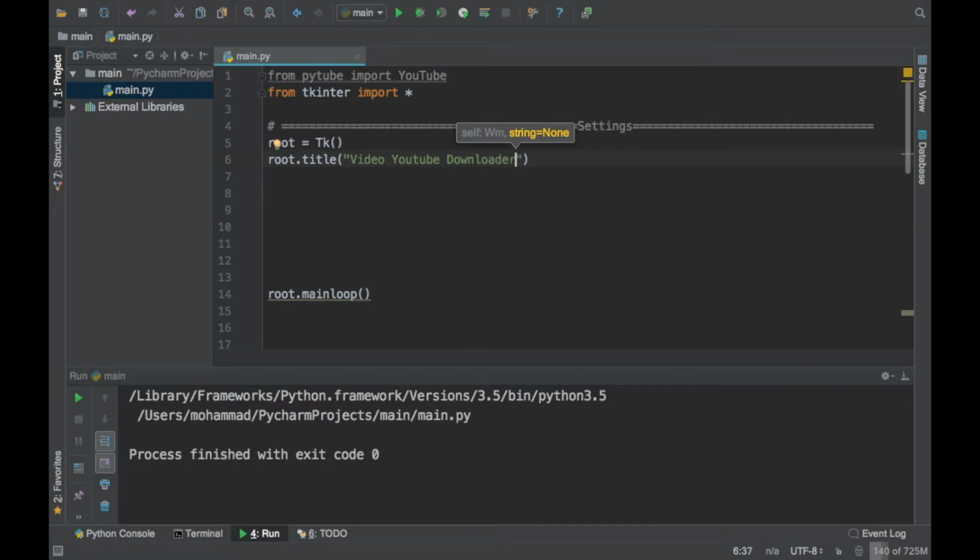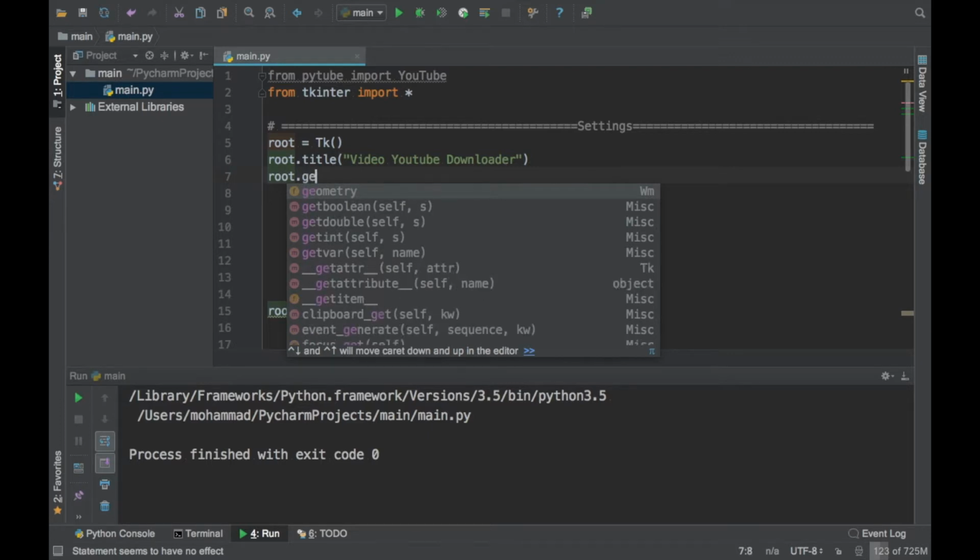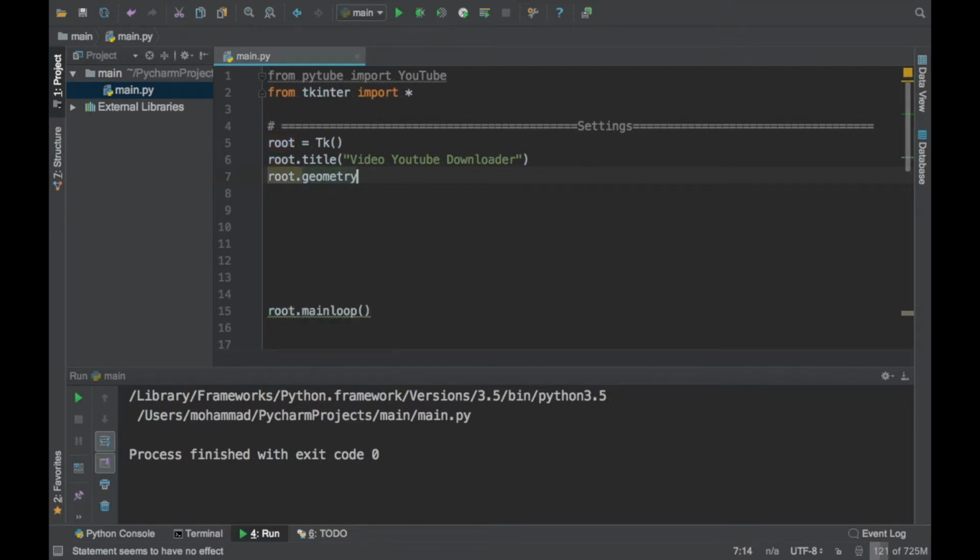Downloader, if I can spell. Also type in root.geometry, and type in 800 by 500. If you guys couldn't guess that, that's going to allow you to set up the size.